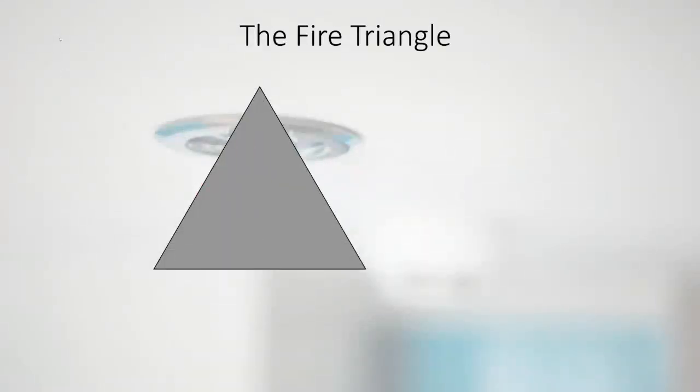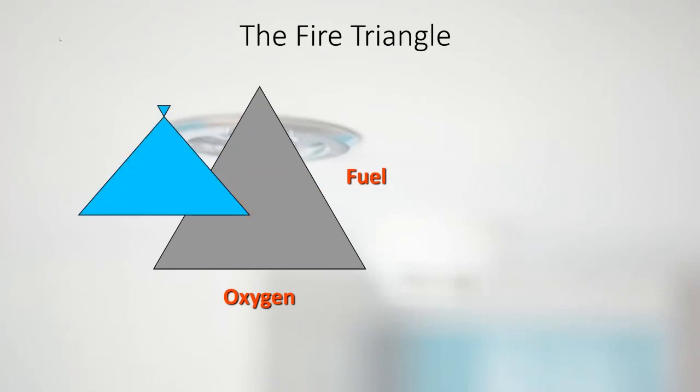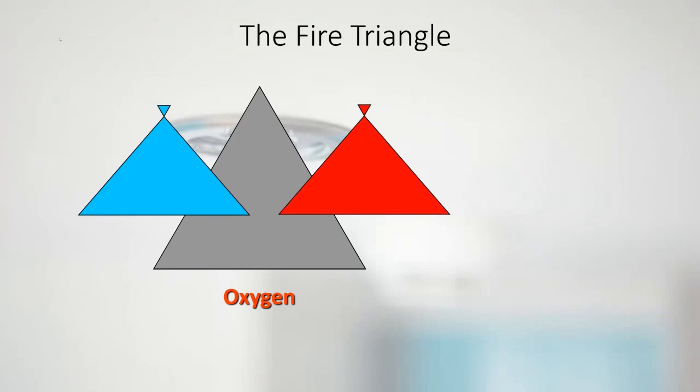So this is where sprinkler engineers need to start putting their fire engineering hat on. The fire triangle requires heat, fuel and oxygen, and that will create a fire. To put the fire out, you just need to deal with one element of the fire triangle. So for instance, you may have water coming on, which will deal with the heat. And whilst you're dealing with the heat, you're actually dealing with the fuel further on. You're taking out two parts of the fire triangle.